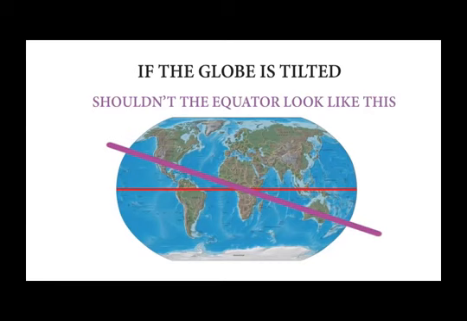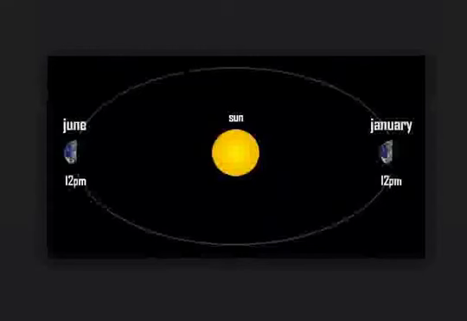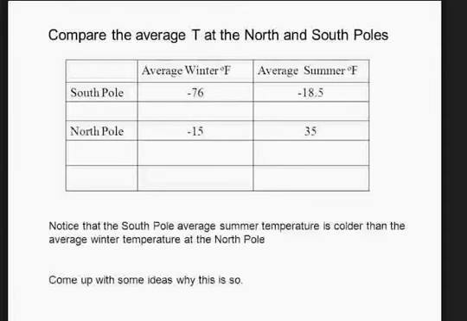That's their explanation for seasons. But it doesn't actually make any sense. Look what would happen to the South Pole. If the South Pole was ever exposed to the sun like that, the temperature would rise dramatically. But if you compare North and South Pole temperatures, the South Pole is always a lot colder.